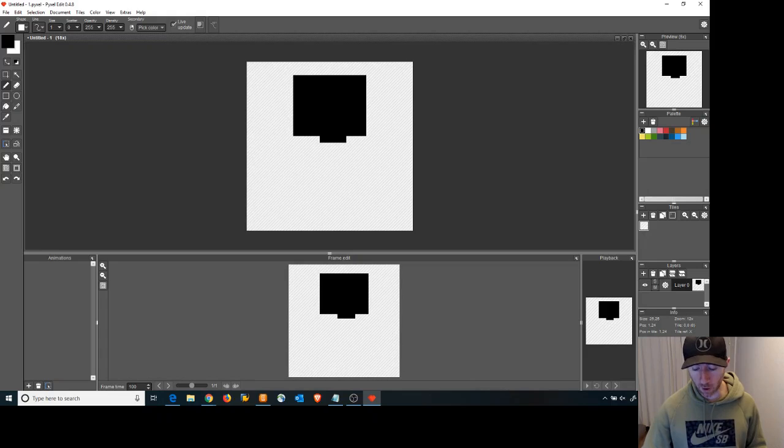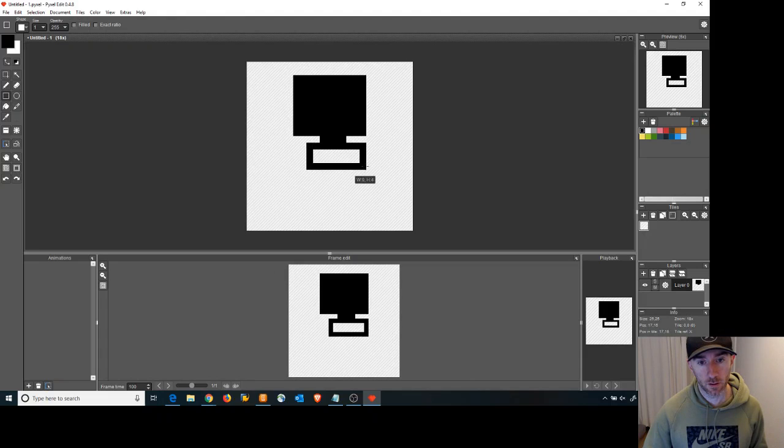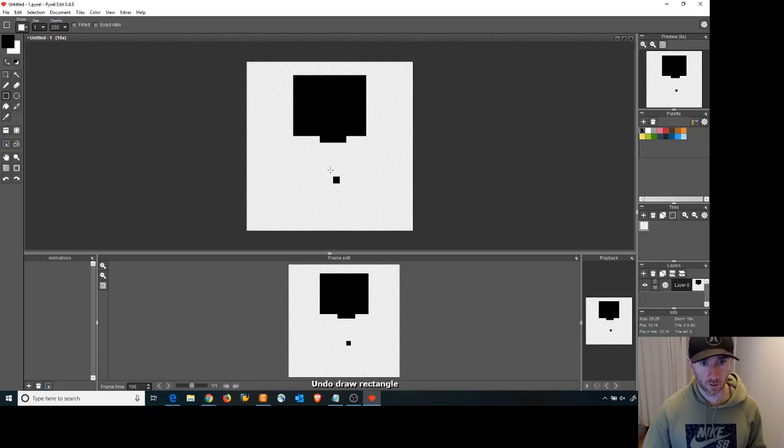All right, so the body is 6 by 6. Let's go to our rectangle tool again. I started that badly. All right, so we want to create it 1 pixel wider than the neck.